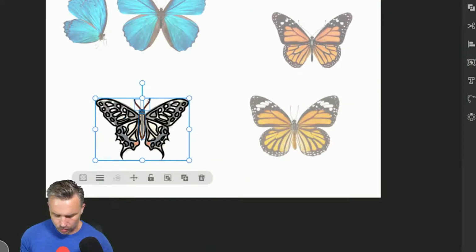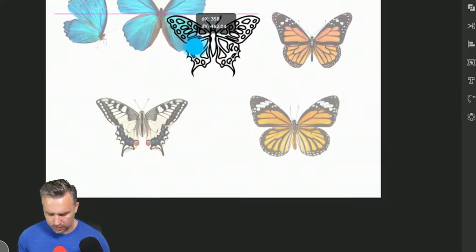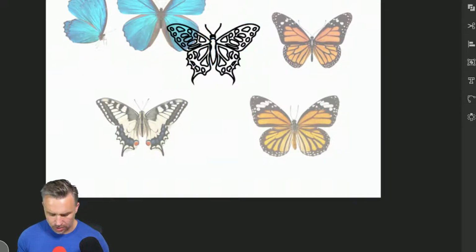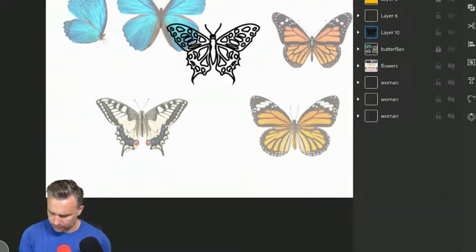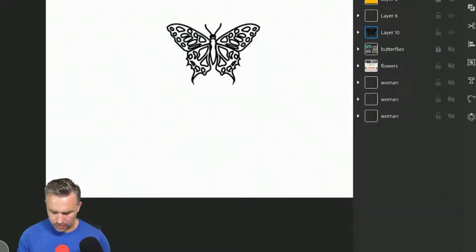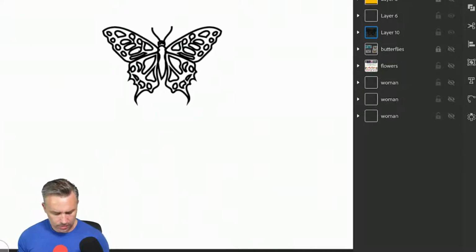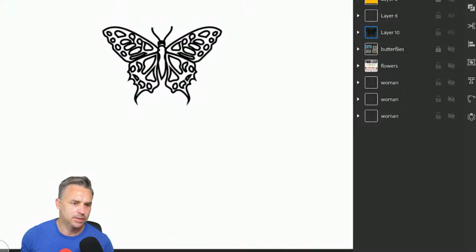Here's our wonderful butterfly. Let's move it up to right in the center. Why not? Turn off that background. All right, and there's more we can add to this.